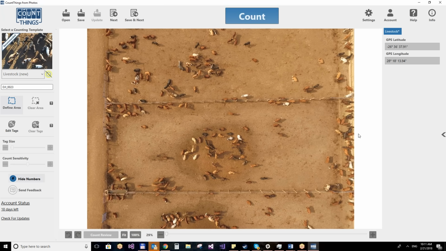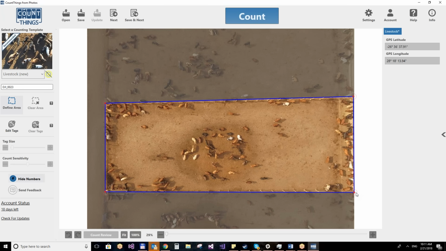You see, we have backgrounds for pens, for example, like this, that we learn. This is actually one of our customers that are using it to count in pens. They mark like this in order to count pen by pen.